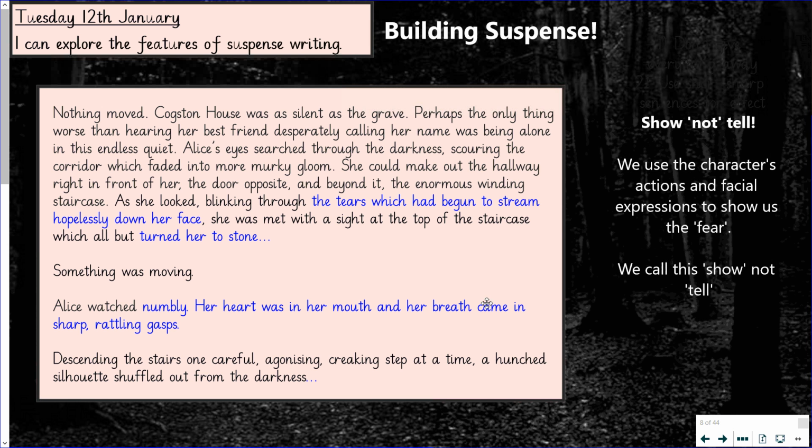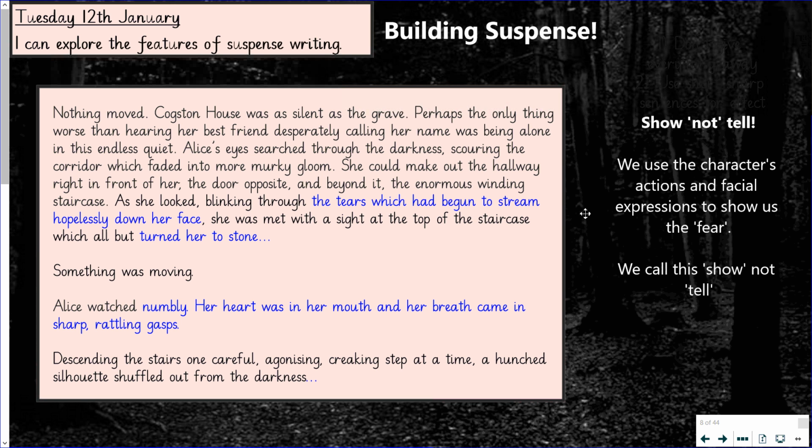All these parts in blue here show us that Alice is scared without actually saying it. So it says, as she looked, blinking through the tears which had begun to stream hopelessly down her face. Well, that shows us that she's clearly very frightened at the minute. So by describing the character's actions and facial expressions, we can show that fear.